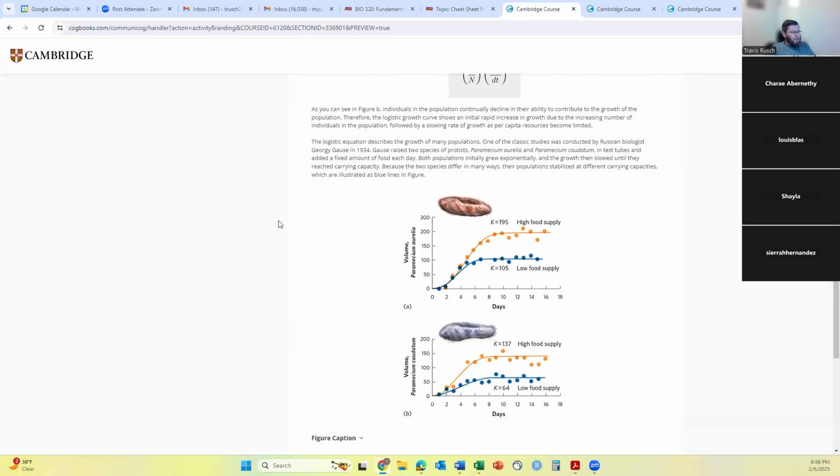And then this is just showing it in real life and how different levels of food can actually change the carrying capacity, right? Because resources in an environment might change. And one of those resources that limits carrying capacity is food. So they gave these paramecium a low food supply and a high food supply. You can see both populations initially grew. Not surprising, low food supply has a lower carrying capacity than high food supply in both species. So this is a very basic but very clean depiction, with real data, of what a carrying capacity looks like.